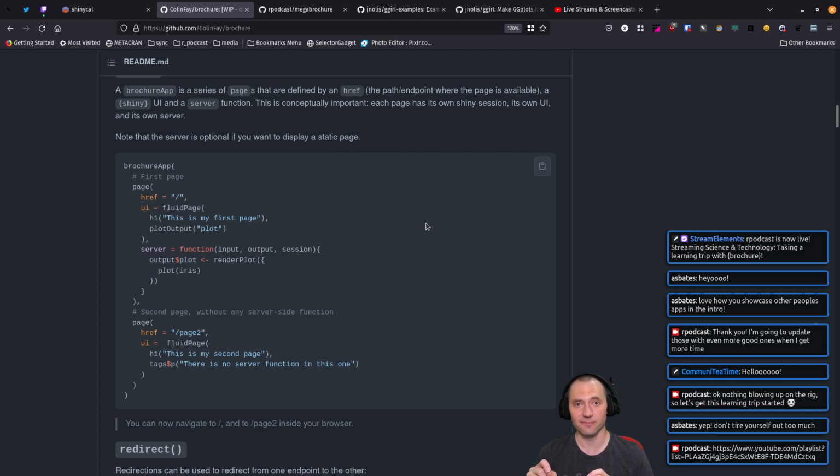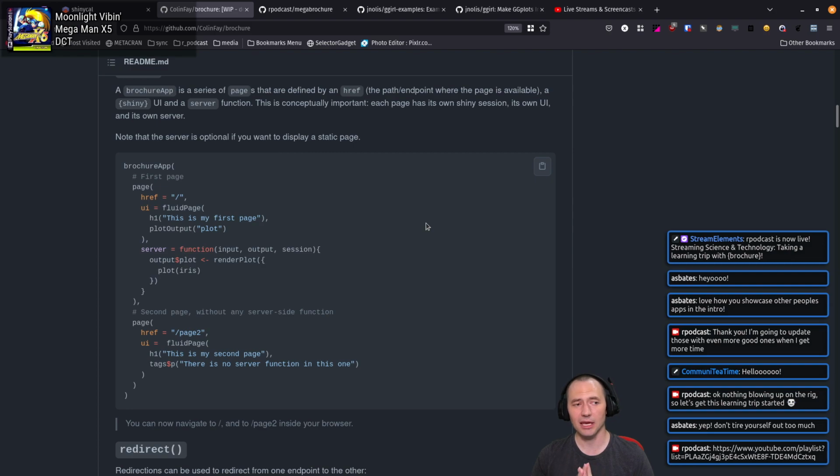So that's interesting, right? Typically in a Shiny app, you have one main UI and one main server, although you can break up components of it with modules. This is slightly different. You can combine these different Brochure apps into one larger app, but each of these processes, when the user clicks on various parts, are going to have their own separate R process, their own separate UI that's being navigated to.